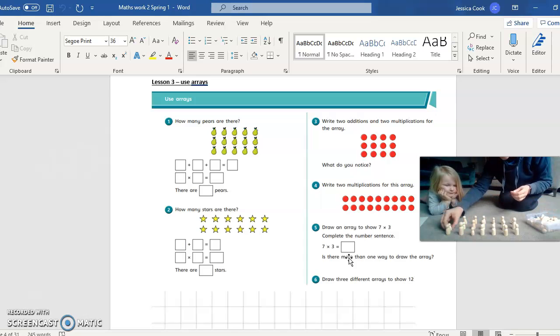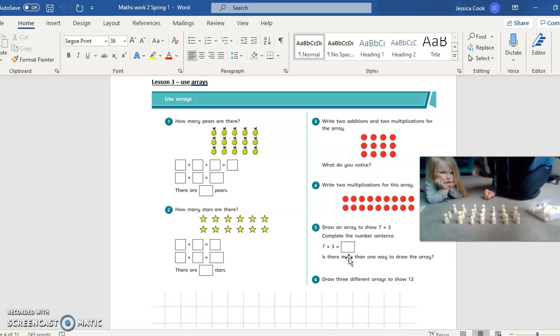But this would be a good idea because anything you've got in your house to use, just to help. So I've got 2 in each group. Now, when I've got that there, you can then draw that, can't you? Just using simple dots and a grid if you wanted to. So I've got 7 groups, 1, 2, 3, 4, 5, 6, 7, and I've got 3 in each group, 1, 2, 3. So I've got 7 equal groups of 3, okay? Yeah, 1, 2, 3. Well done.